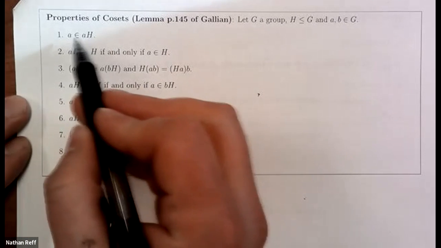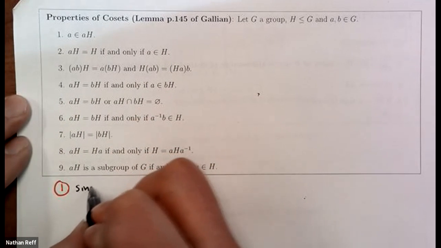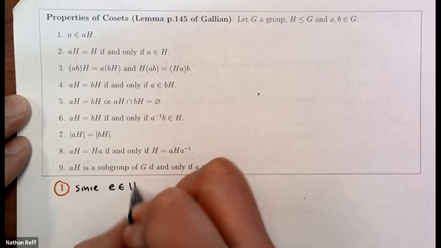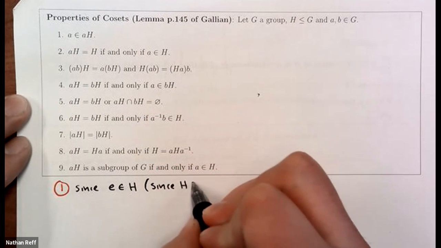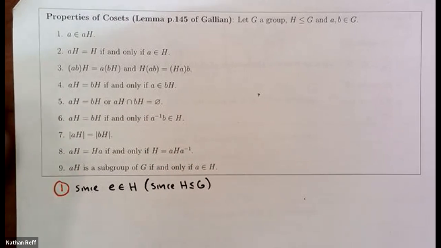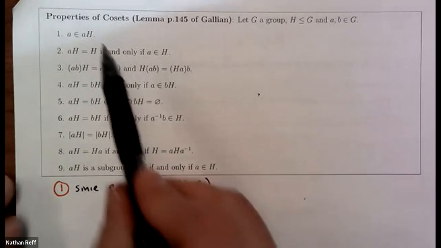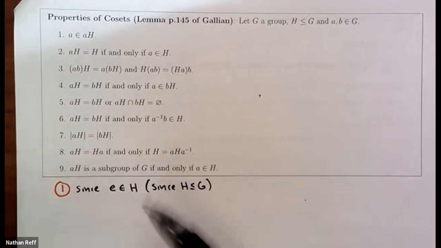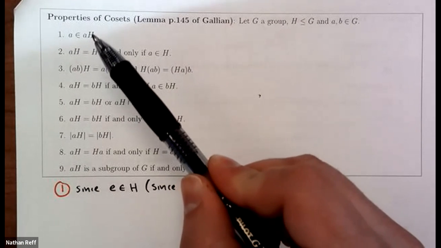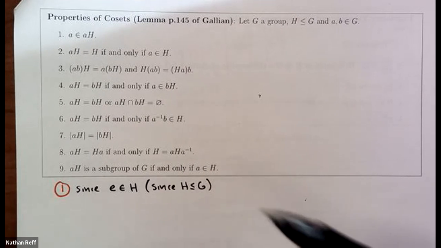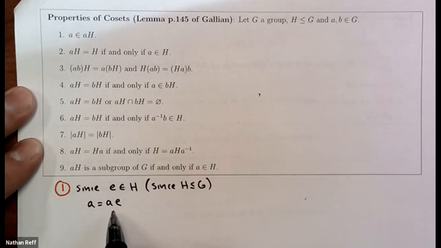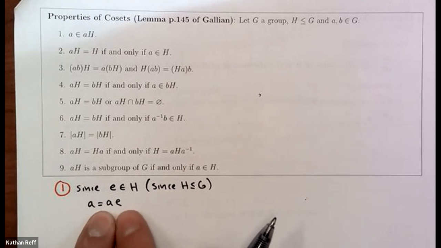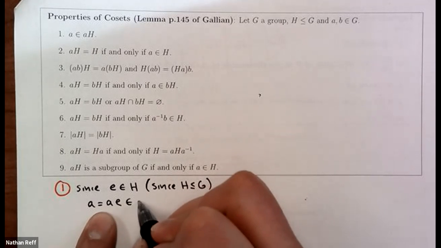The proof of this is not terrible, since H is a subgroup of G, do we all agree that it has to have an identity, right? Well, what are the elements of this coset AH? They're things of the form A times anything in H. Since E is in H, then I hope we agree that A is definitely equal to A times E. That's just by definition. And this right here is A times something in H, so I could just say right here that this is an element of AH.